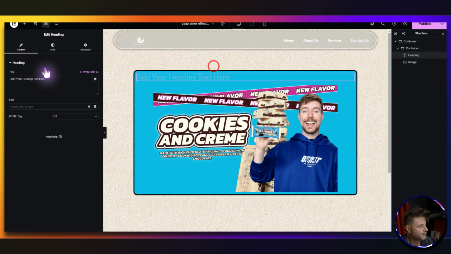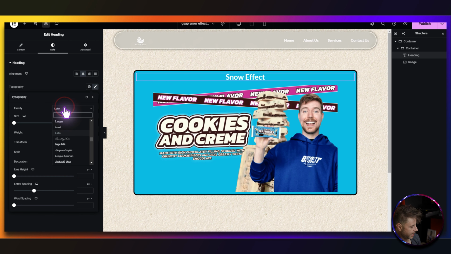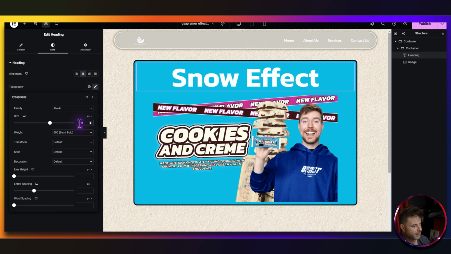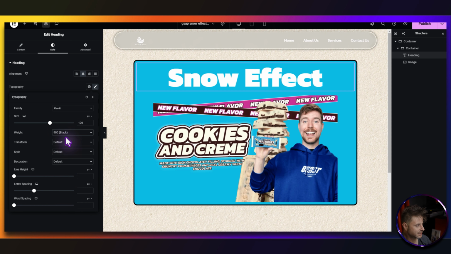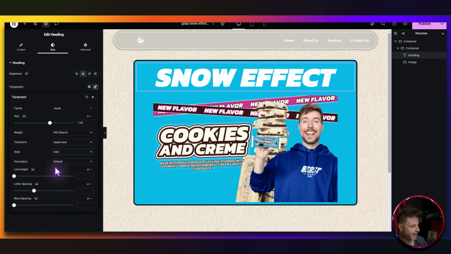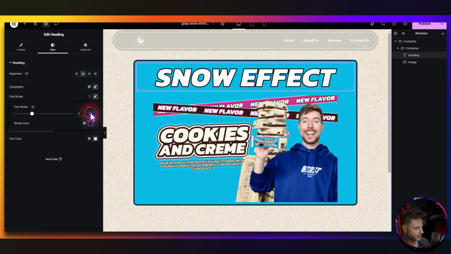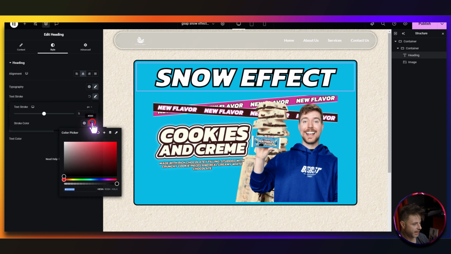And then this heading here, what I'm going to do is I'm going to say snow effect. And then under style, I'm going to put this to center, make it white so it stands out quick. Then the typography here, I'm going to say that this is Canet. Then I am going to give this a size of maybe 120 pixels. That can work over there. Then the weight is going to be 900, make it nice and thick, and uppercase. Then style, maybe make it italic, just a bit more effect there. And then give a text stroke. So I think that this can be thick, so maybe 5 pixels, and maybe make it more of a browny color.